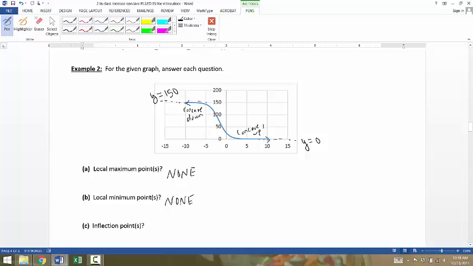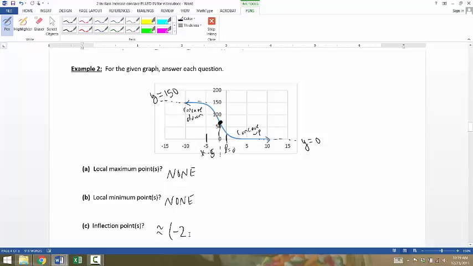So certainly there is a point of inflection somewhere in between, and we're just going to estimate that point. Later in the course, using calculus, we'll be able to identify the exact inflection point. For now, we're just going to estimate it. Looks like it's maybe somewhere around here. So if this is x equals 0 here, and this is x equals -5 here, I'd say maybe x equals -2 approximately.